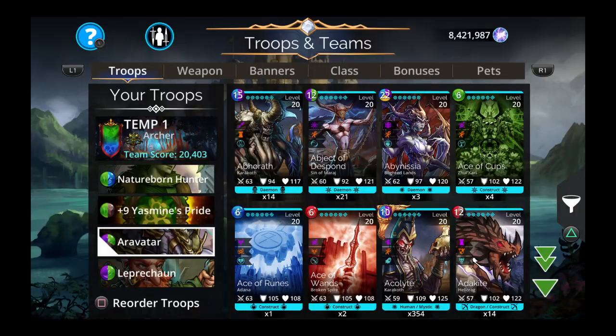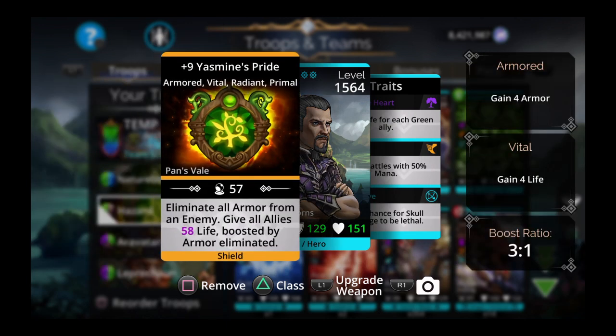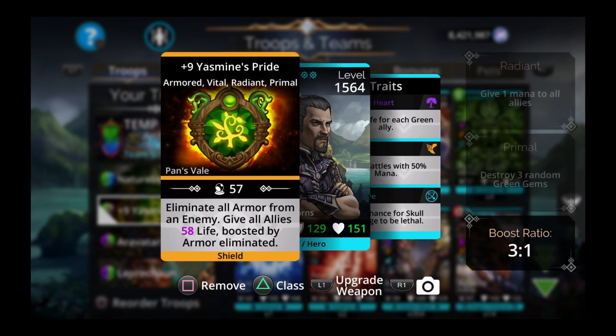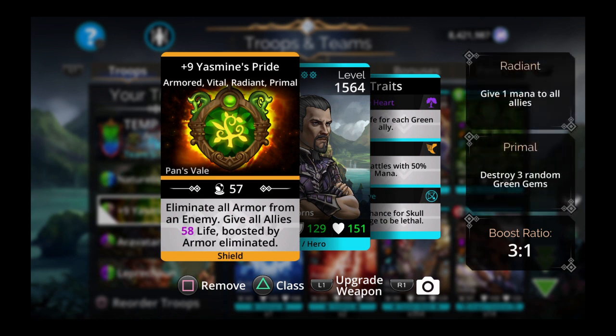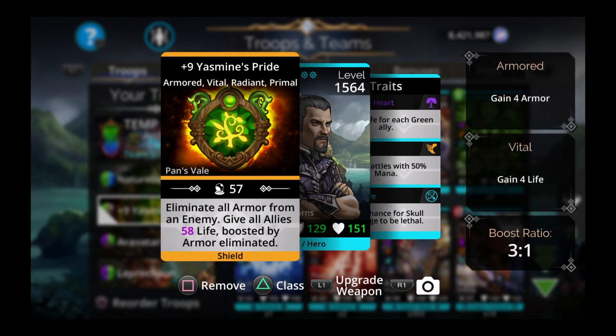So what we are going to do is use Yasmine's Sprite weapon, which eliminates all armor from an enemy. And then it gives all allies magic +1 life, which is boosted by the armor eliminated, and the boost ratio is 3:1. You don't need to have high magic to make this weapon work. It scales with the enemy armor.